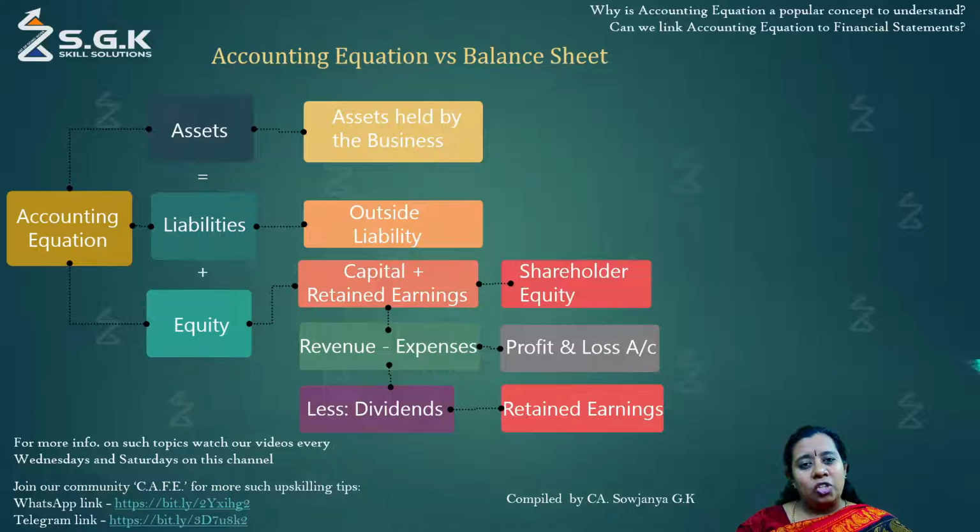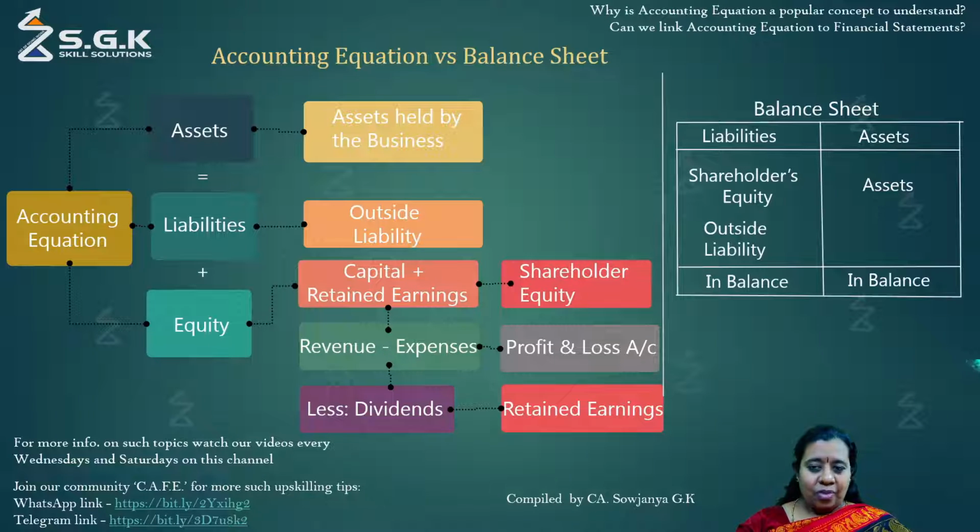Can we look into the balance sheet, which is popularly taught in a horizontal format in academics? I hope this effort of ours is useful to all those commerce students who always understood the balance sheet in this mode, where liabilities are written on the left hand side and assets are written on the right hand side. Liabilities will have shareholders' equity and the outside liabilities. Both the final totals of the liabilities and the assets will always be in balance. This is the left and right approach, also called the horizontal approach.